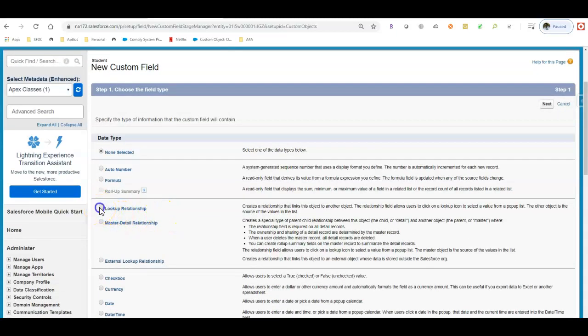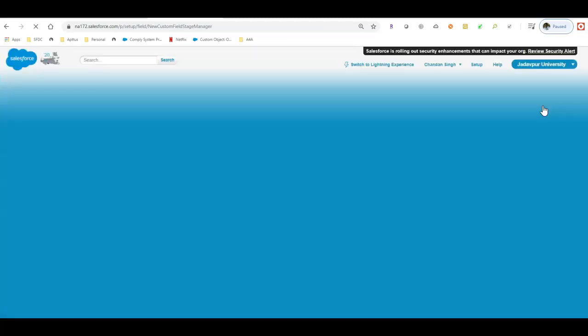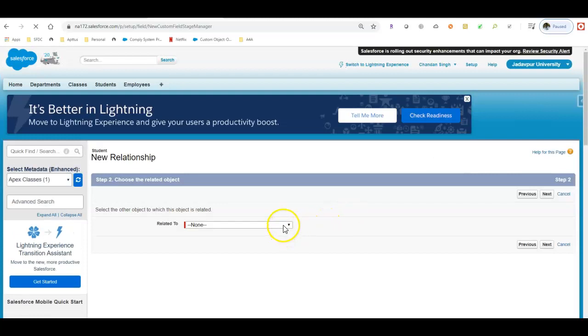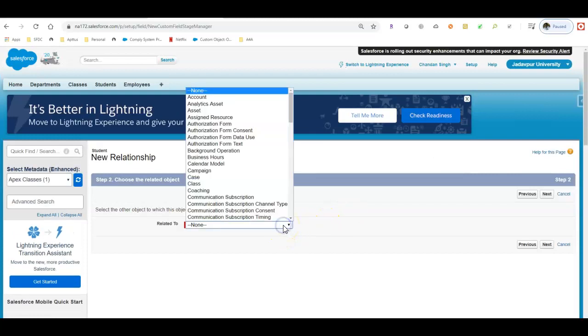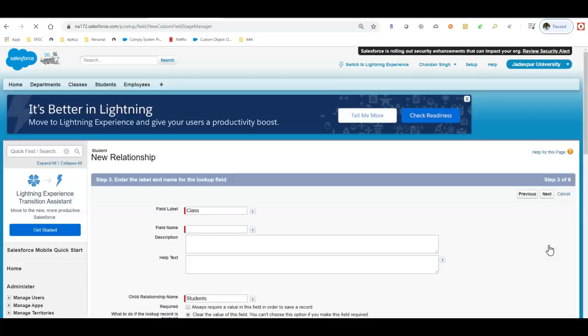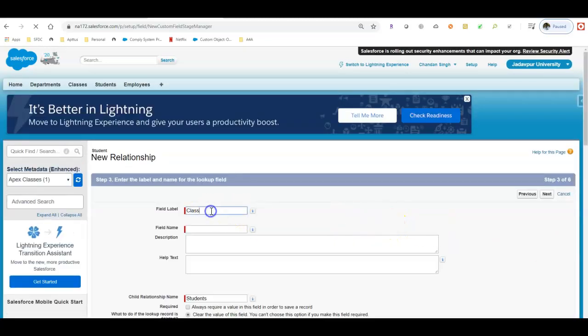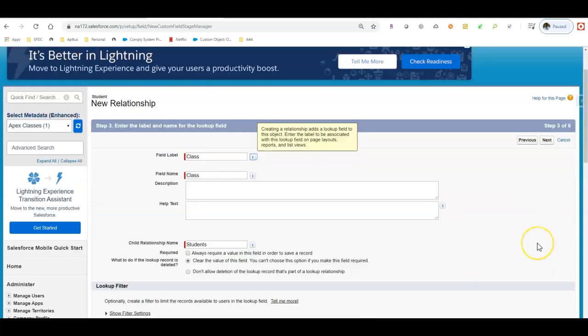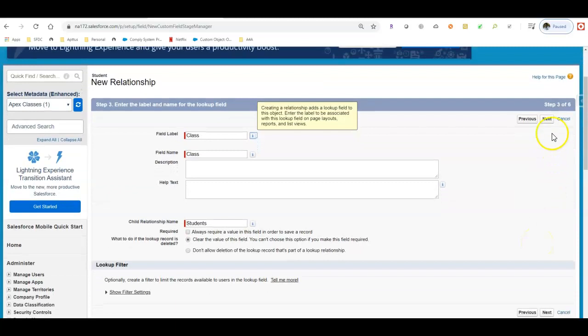So I'll select lookup relationship one more time. I'll click on next. Now at this point, for the student association, I want to do it with class. So I'll select class, say next. I'll tab out. Field name will be auto populated. Leave the rest of it as is and click on next.